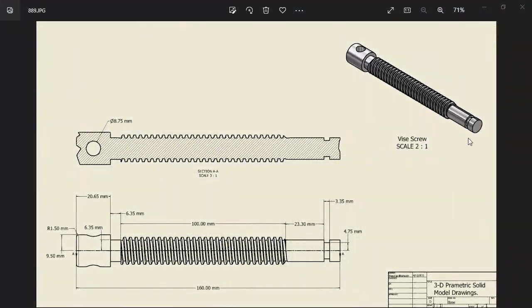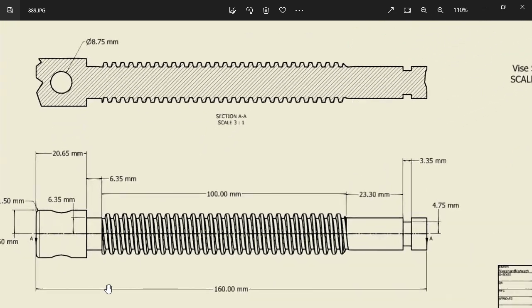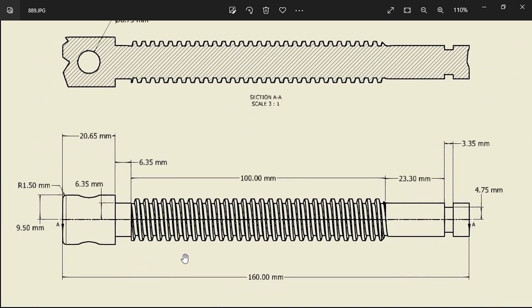Now I am creating the next part, Vise screw. Okay, let's see its drawing sheet file. The total length of the screw will keep 160 mm.